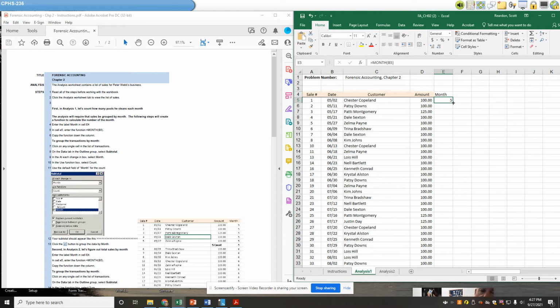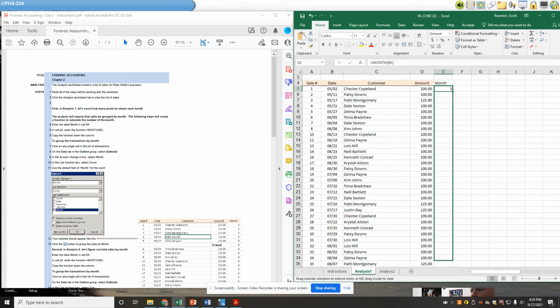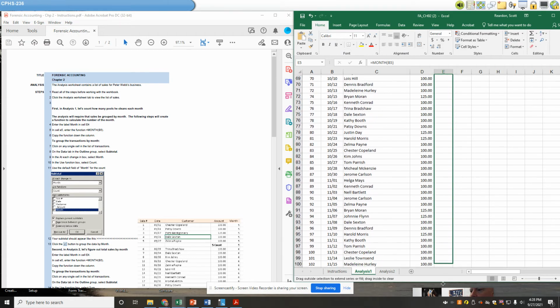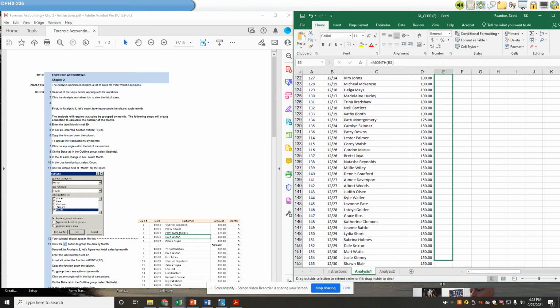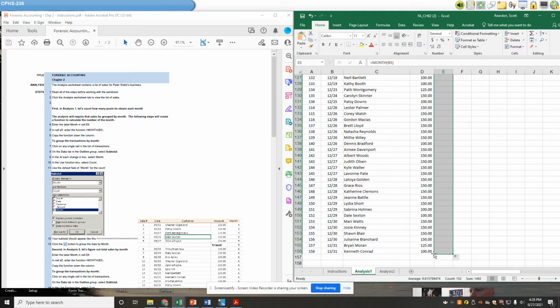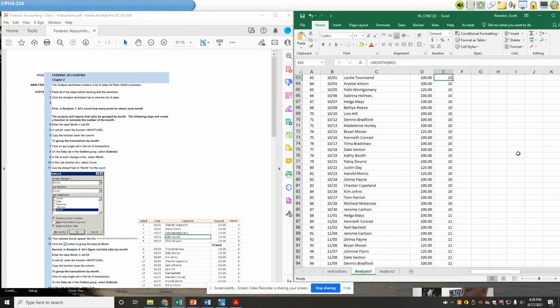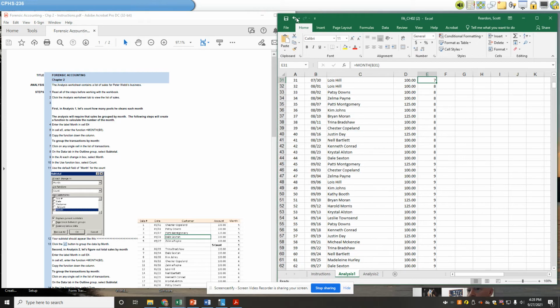Again, if you're new to Excel, this will be a great experience for you. And just fill down. So it's going to apply that to all of my months. Clear to 12/31. There's month 12, so on. Go back up. Look at my scroll bar in here so I can see it. Okay. So now we're on number 7.